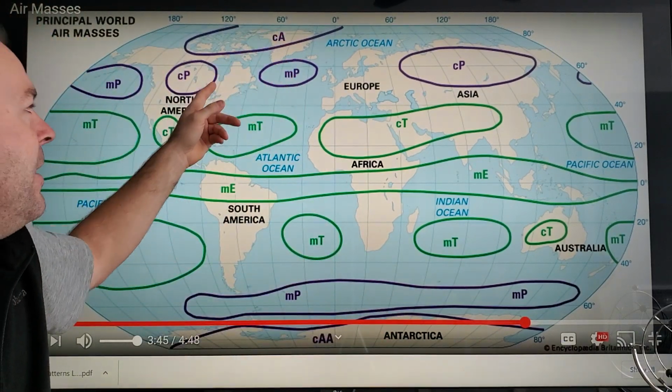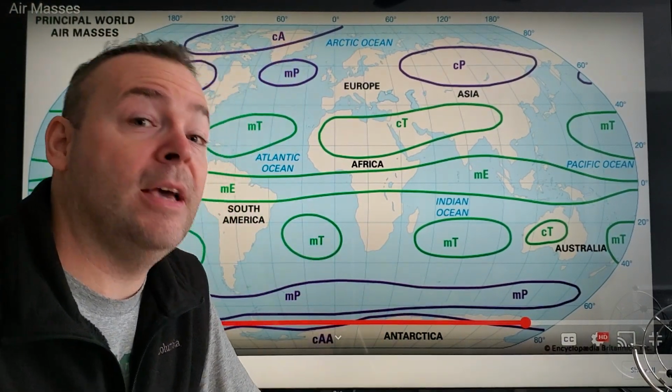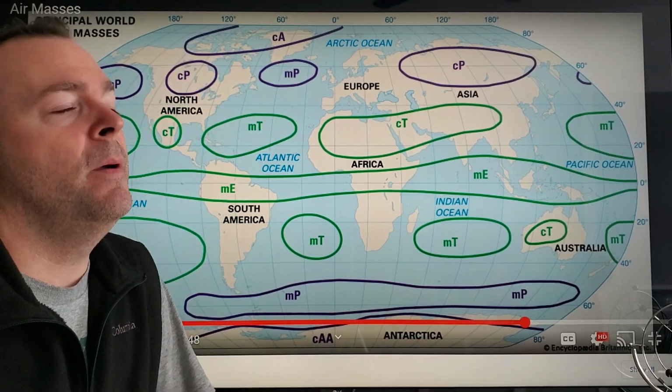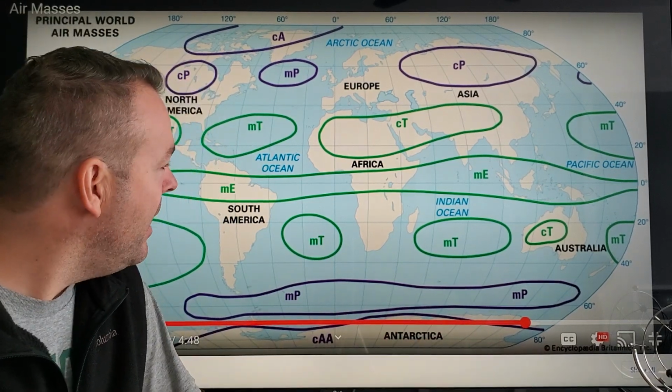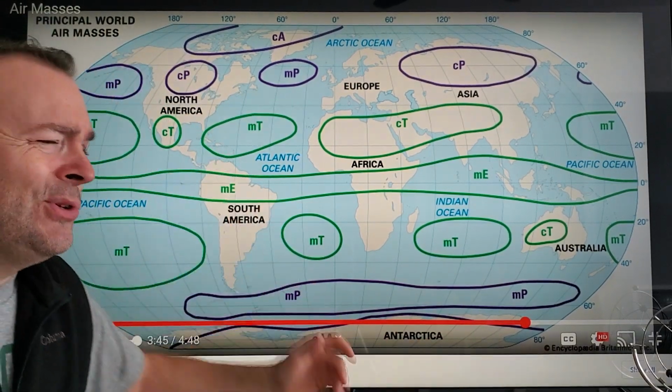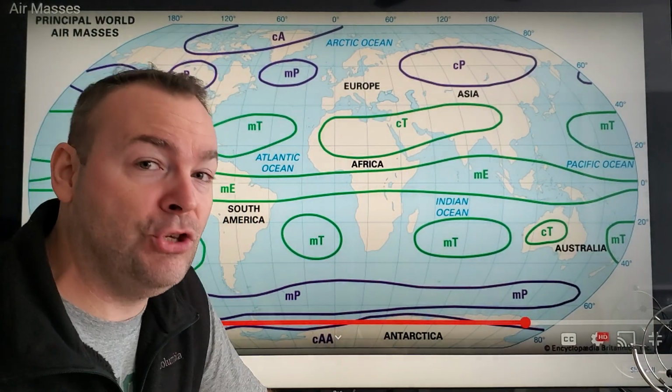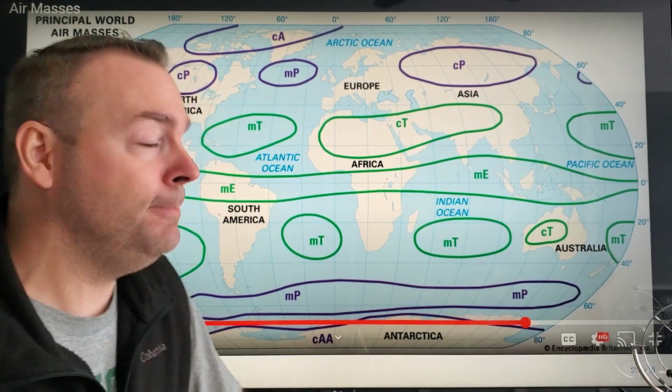And as it comes down, it's going to hang on to those characteristics for a while. Yes, ultimately it will warm up, but that does take time. Just like in the summertime when we get those crazy heat waves, right? 90, 95 degrees and crazy humid. Well, what do you think caused that?